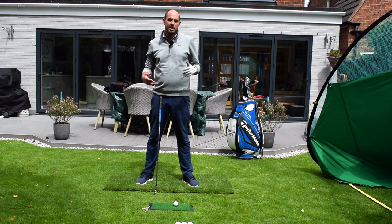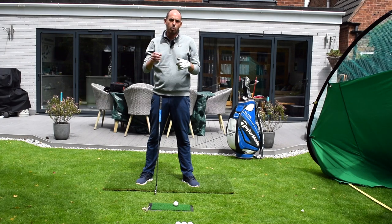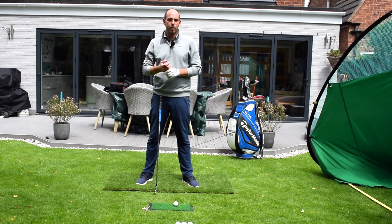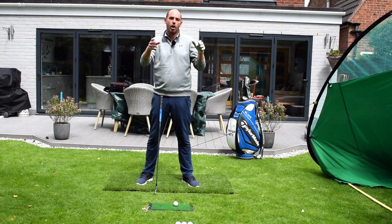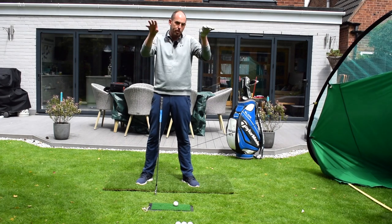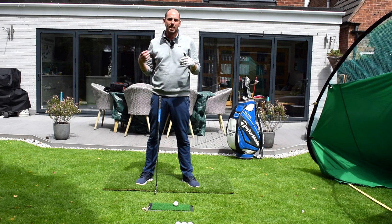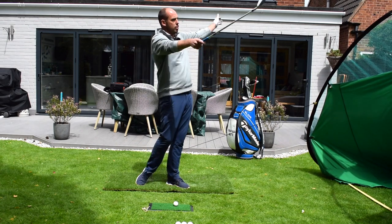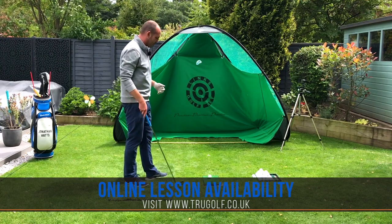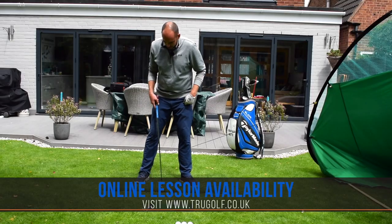By making it with the ball forwards in my stance it just makes it harder, and I like any exercise that makes it harder and makes us work a little bit more into it. We wouldn't practice in other sports by making it easy — in football you'd make penalties harder by only targeting the top or bottom corners. Golfers in practice tend to make it too easy: we stand on the driving range, it's 200 yards wide, we've got 90 golf balls, and it doesn't really matter if you hit a bad one. So start to make practice a little bit tougher than the reality.